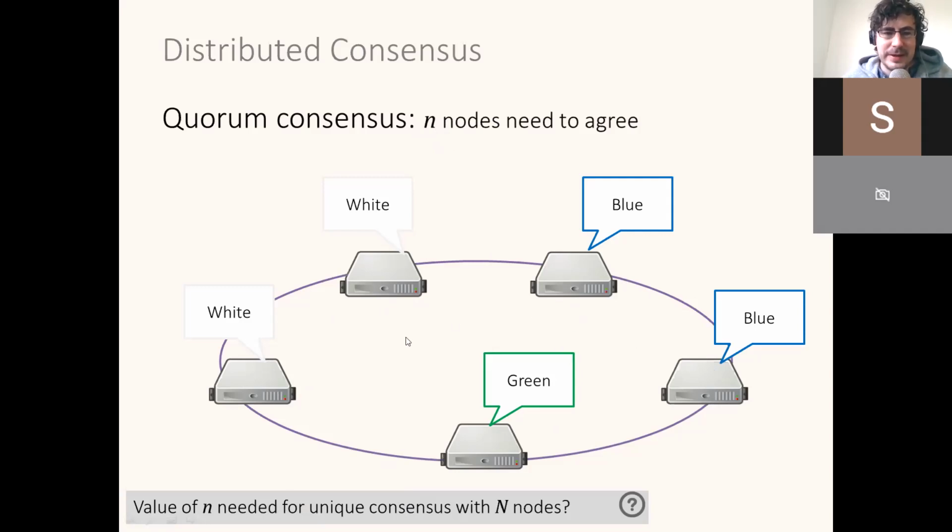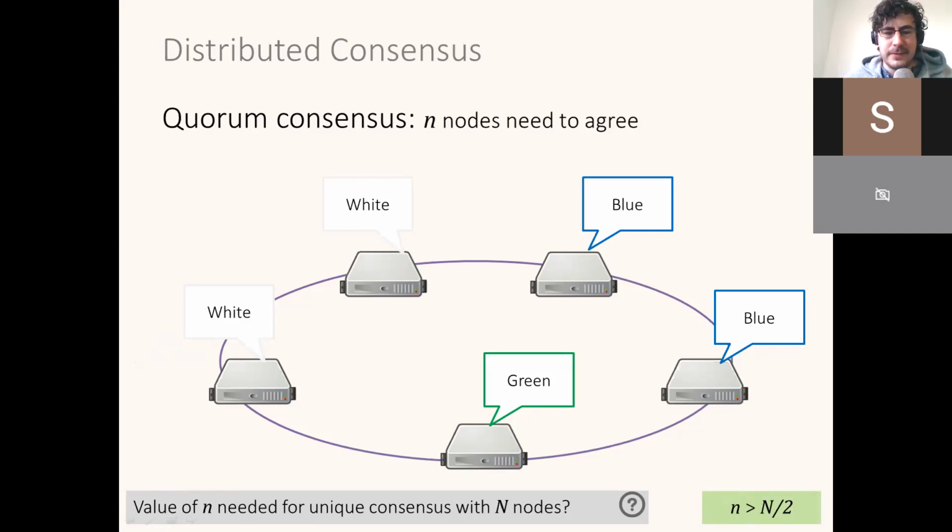So if we think about it, 2 is obviously not enough. Would 3 be enough? Could we have 2 different options with 3 votes from each machine? We can't, because that would be greater than the number of machines there. So we can choose n to be greater than the average, right? So in the case of 5, it would be 3. In the case of 6, 4; 7, 4; 8, 5, and so forth. Okay, so we need n to be greater than half the machines. We need a majority effectively.